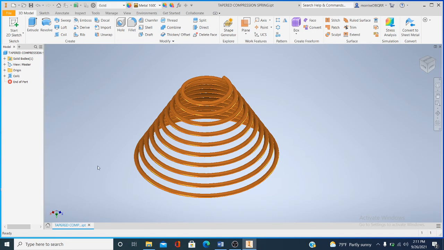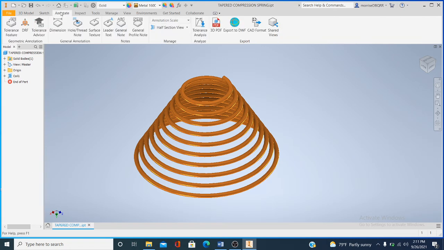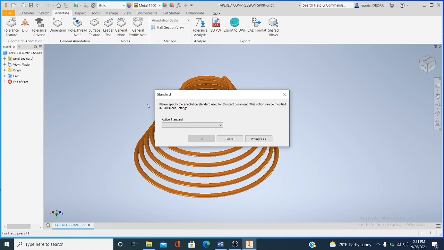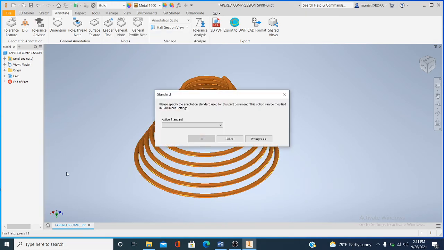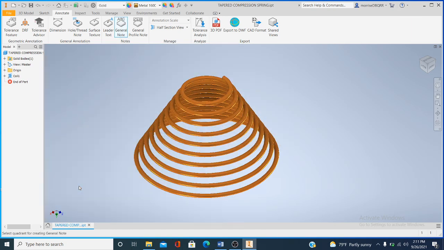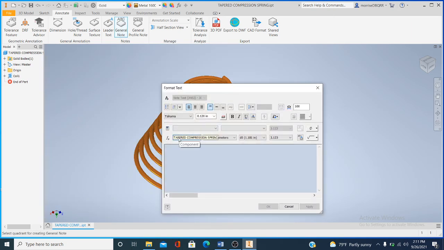What we could do though, before we go, is annotate, because you probably need to put your name on this. So go to annotate and go to general note. Just make sure you put your name on this.